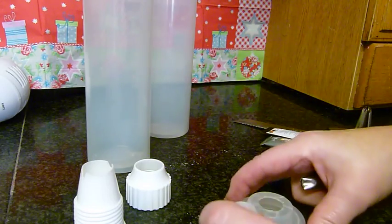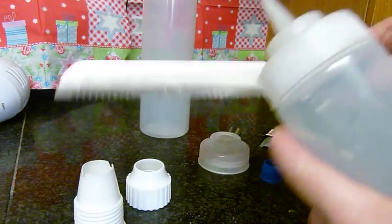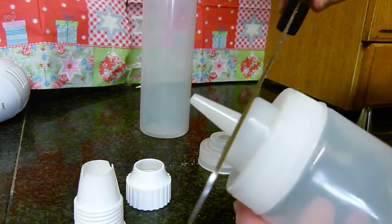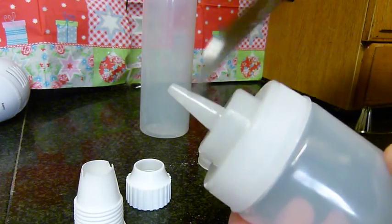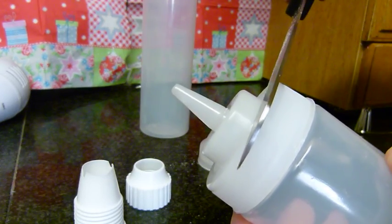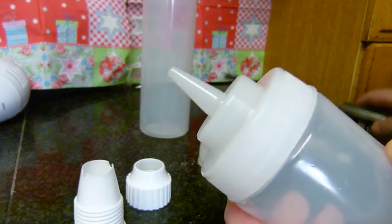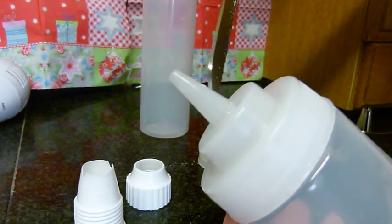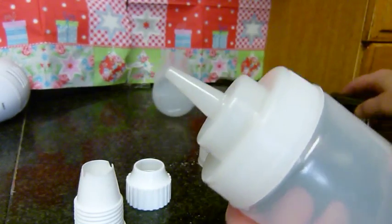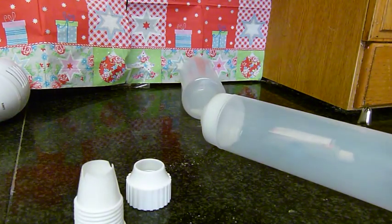What you do, I'll say this first. So what you need to do is, and this has got bits of the plastic on because I've already cut a few. For the small ones, you need to cut just the tip off. If you're using the great big one, you need to cut this off from here. The medium you'll need to cut off there, but you'll have to keep making your hole bigger, and I'll just show you how I do that.